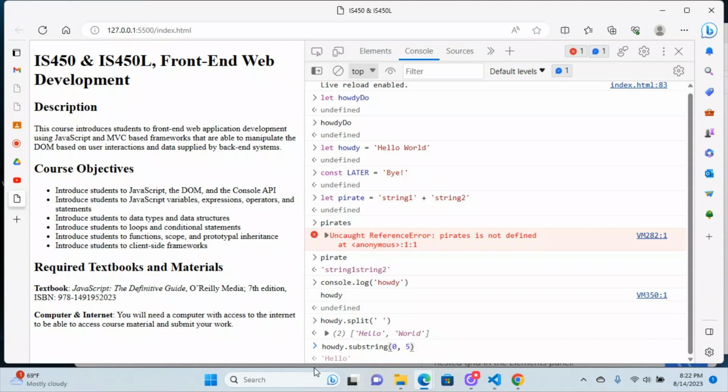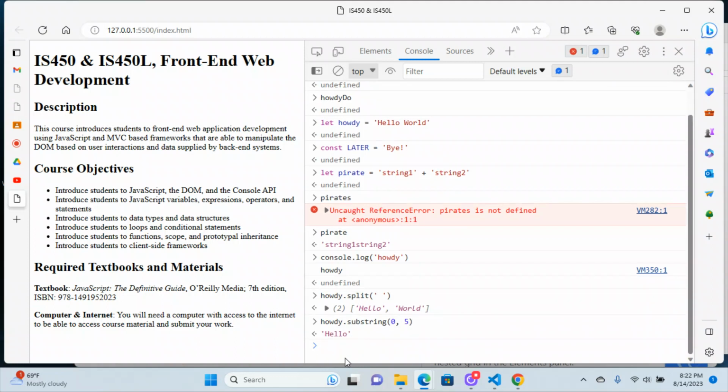So 0 and 5, but you see how it gives you the little hint before you type it in? That's part of your troubleshooting right there. I type in 0 and 4, and it says, nope, you only got part of it. Okay, cool. Go ahead and fix it. And there we go, and we get the word hello. Okay? So the console is your friend.